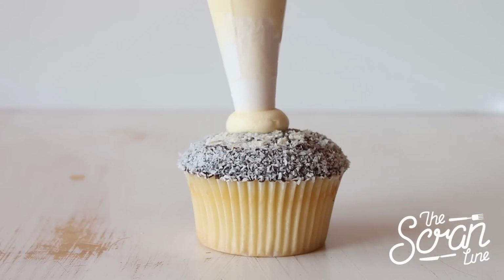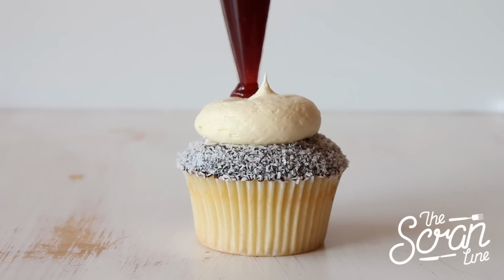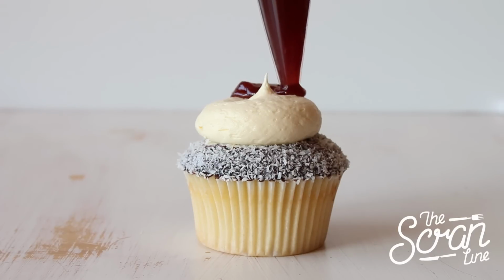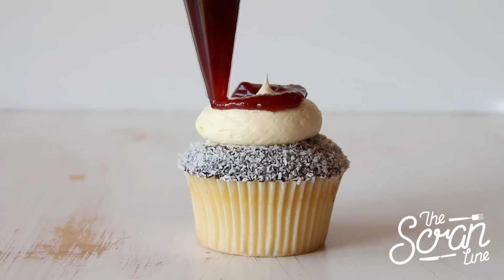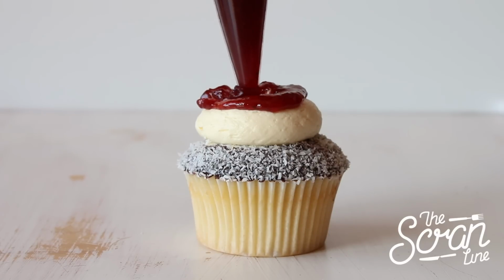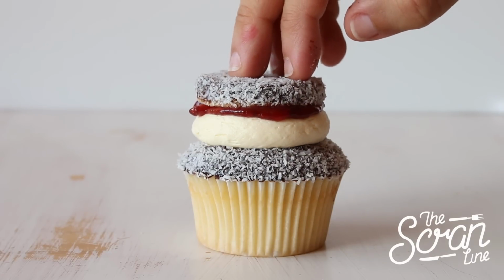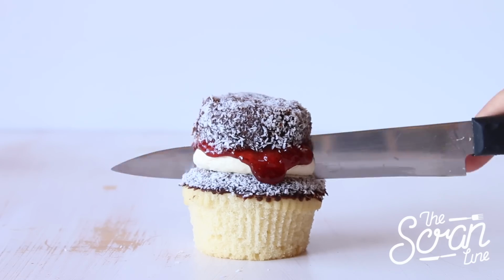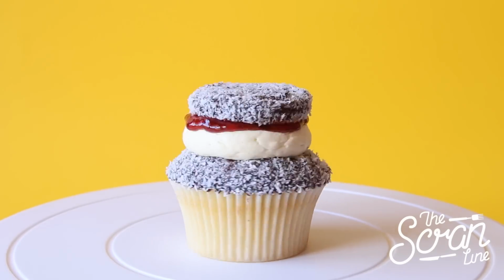I'm gonna frost these with some buttercream frosting using a plain tip nozzle. We're gonna pop some raspberry jam on top of that. And I've just dipped my cupcake pieces from earlier on into some chocolate sauce and coconut like we did with the cupcakes. And we're gonna finish these off by popping those on top. And that's pretty much it.